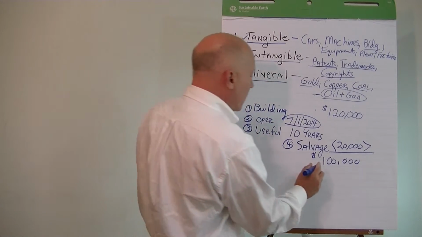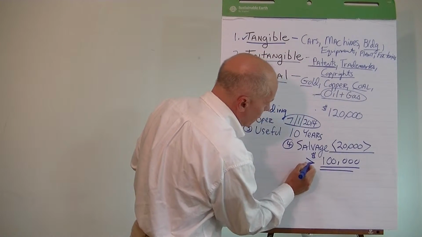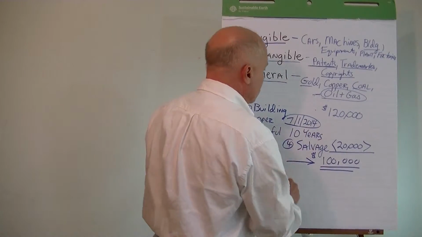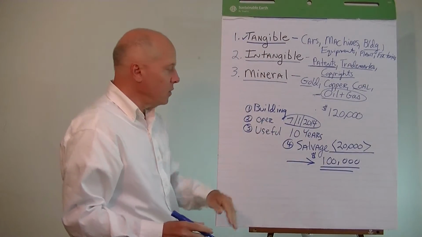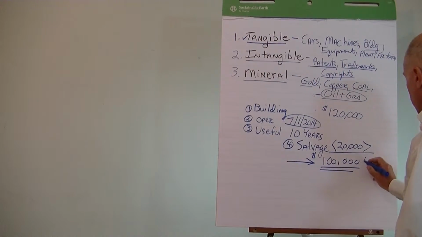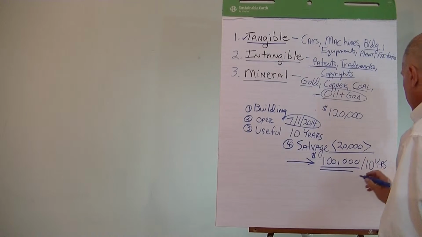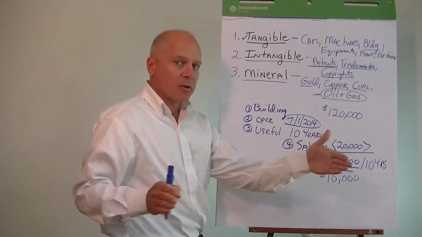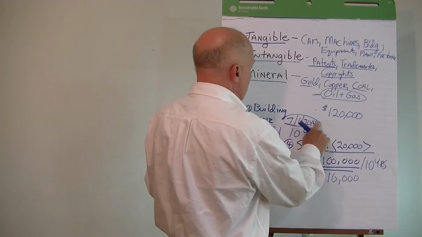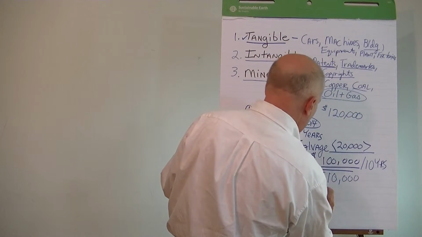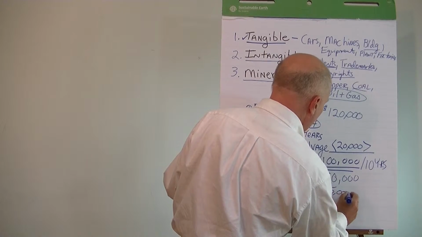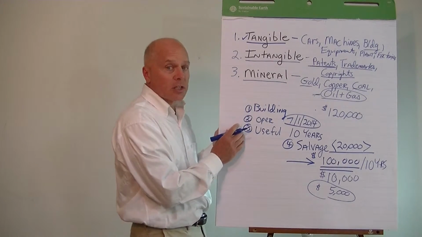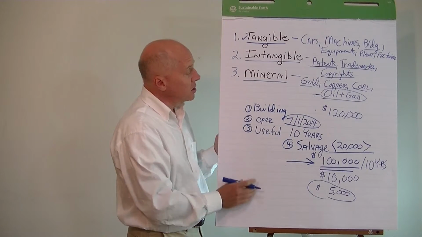And once you know these four things, then this amount of money is what you're going to depreciate for this asset. And in the year 2014, if we did a straight line method of depreciation, which means $100,000 divided by 10 years is $10,000 a year, and let's say we're on a calendar 12-month basis, and we placed it into service in the middle of the year, which is 6 months, then the amount of depreciation expense for the first year will be $5,000 for the building under the straight line method of depreciation. We'll cover these different methods of depreciation in the next lesson.